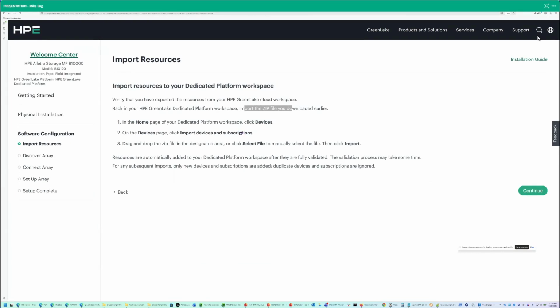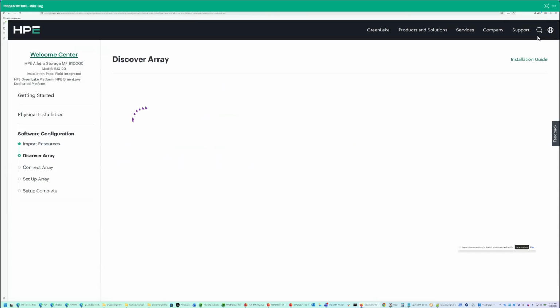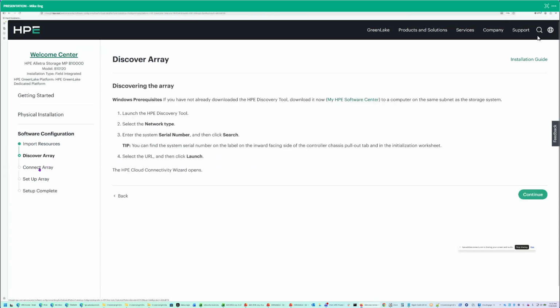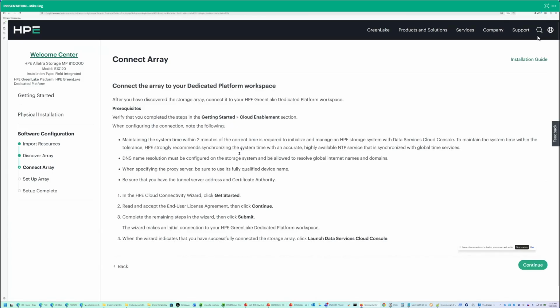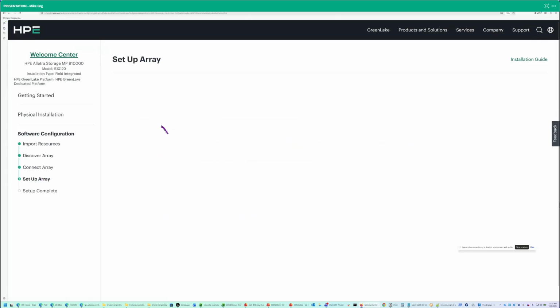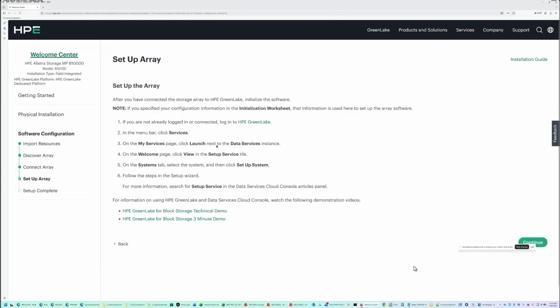Okay, so once you import the config file to the dedicated GreenLake workspace, right, on the ProLiant server, you can then discover the array, connect the array to the on-prem DSCC, right, and then you continue to set up the array, right?